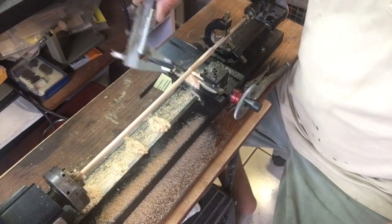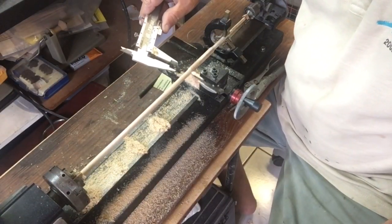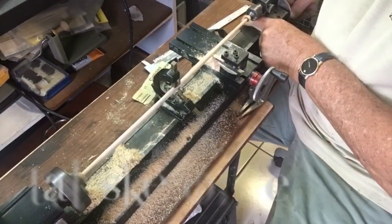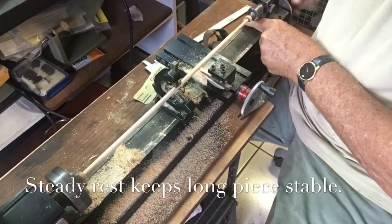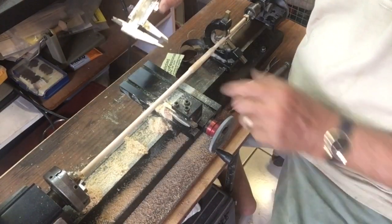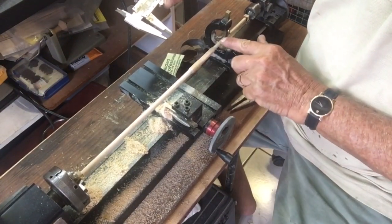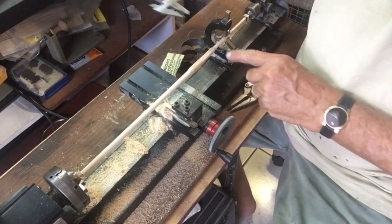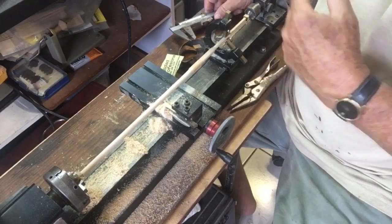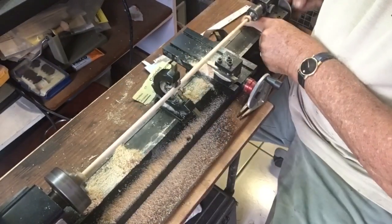So this here is 7.6, so we're going to take this down 4 points again. And that's 7, so just enough to take this down, and remember this is still a little high. So we're going to move the steady rest now over here and attack the last piece.